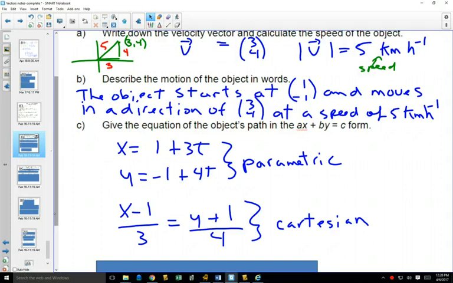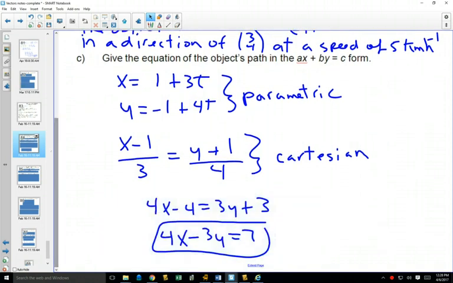Once you get your Cartesian equation, which no longer has the t in it, it's just a matter of rearranging to get it in the form that they asked for. Now this is the usual way when dealing with a vector equation, how you can go from a vector equation back into a Cartesian equation and rearrange it into any form that you would like, just with x's and y's.